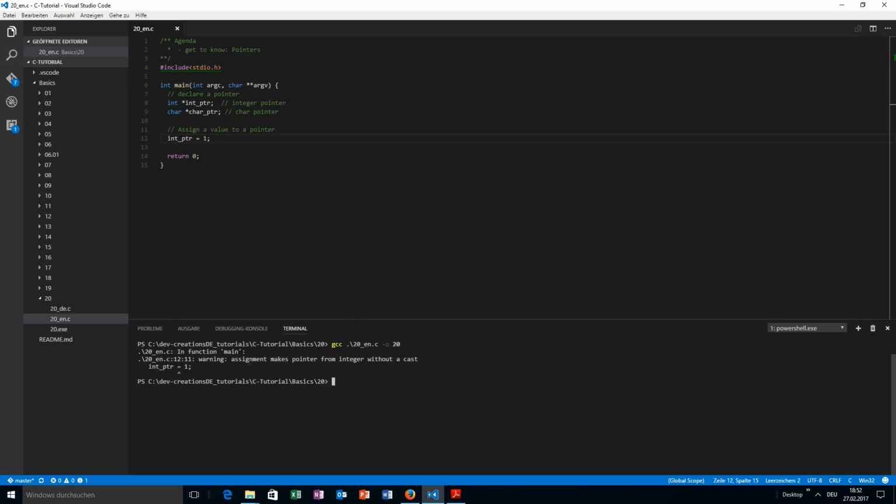Your compiler will give you an error or a warning. In this case it's just a warning: assignment makes pointer from integer without a cast. You see there's a problem, but I didn't even set I want all warnings, so this must be a critical warning. And we still get an executable, so this is quite dangerous. Okay, so this is wrong.